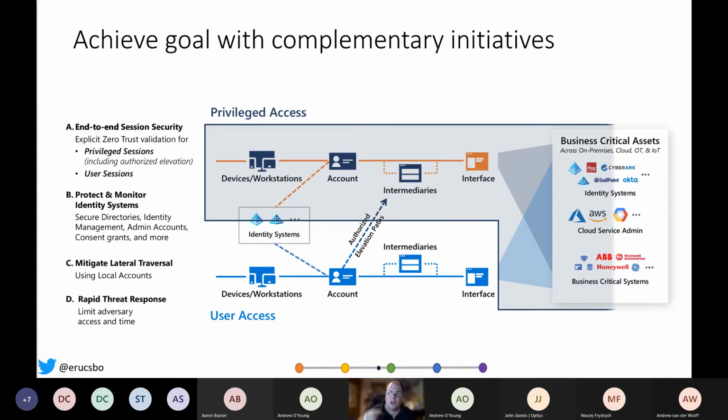That way, you've got a rapid threat response that says, in this particular situation, if we suddenly find there's a denial of service attack happening and the policies are being corrupted to prevent our normal privileged access to be able to do things, we can go and get the break glass account. We can get the domain admin that we can drive straight through.